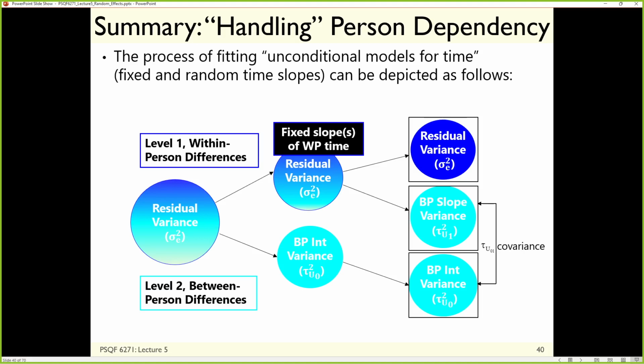Could that happen? Do people change forever and ever and ever? Probably not. They slow down at some point, either because of measurement ceilings or just because of the end of a natural process. So what if we needed to make a bendy line? Could we do that? Add, just as a simple example, take time squared and make the line a little bit more U-shaped. Which pile of variance is that going to explain?